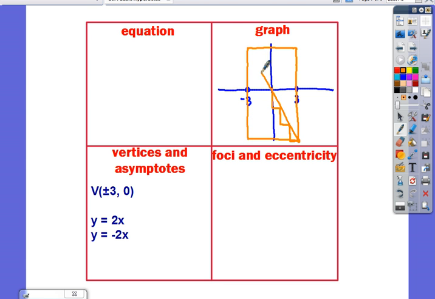That was a little complicated. Let me talk you through the other one. The other asymptote is at positive 2x. So we go up 2 over 1, up 2 over 1, up 2 over 1. I just needed to make it out to 3, right? So I think I've made it up to 6 and down to -6. And those would be my covertices then. I'm going to fill that in. My covertices are at 6 and -6.